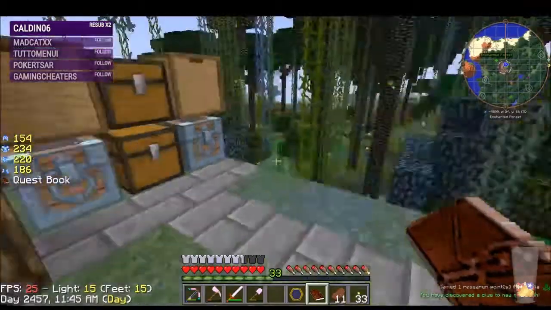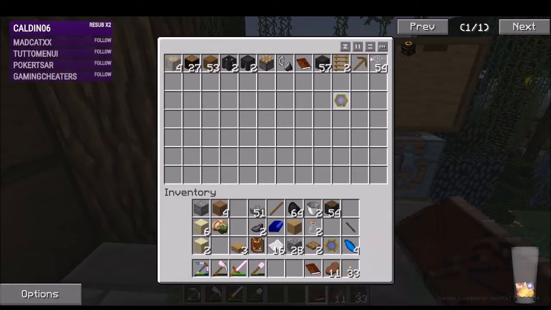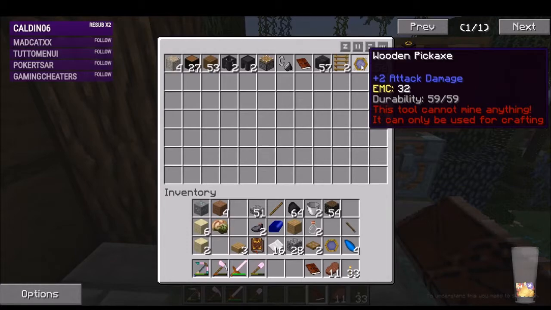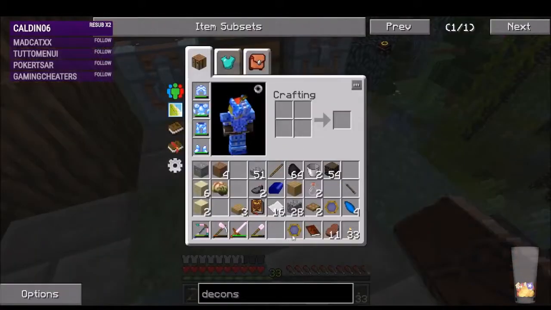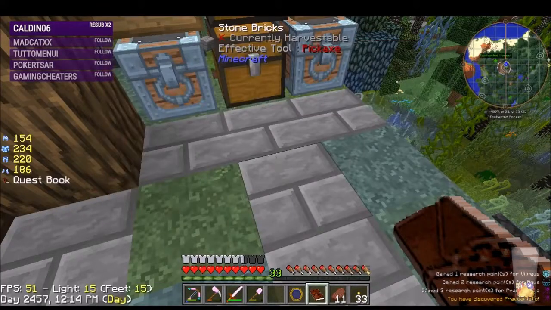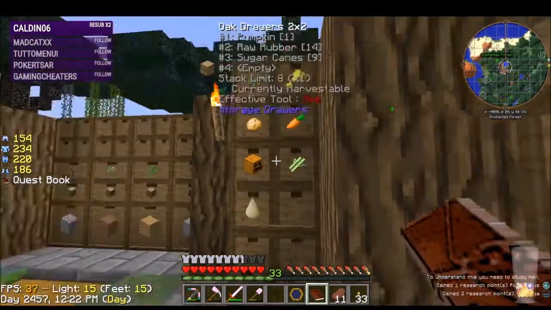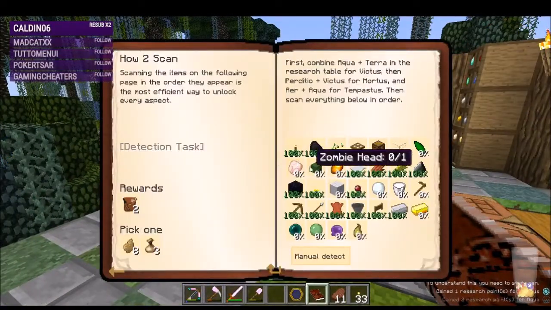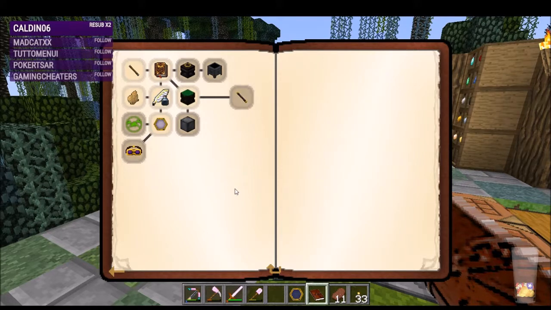So did I study the glass? Where did I put the glass? Okay. So now I should be able to scan the shard. Yes, okay. And then I need to scan... Does it have to be raw chicken? Maybe it does. A zombie. I'm probably not just going the zombie head. I could just scan a zombie. So we'll have to work on those as we go along.